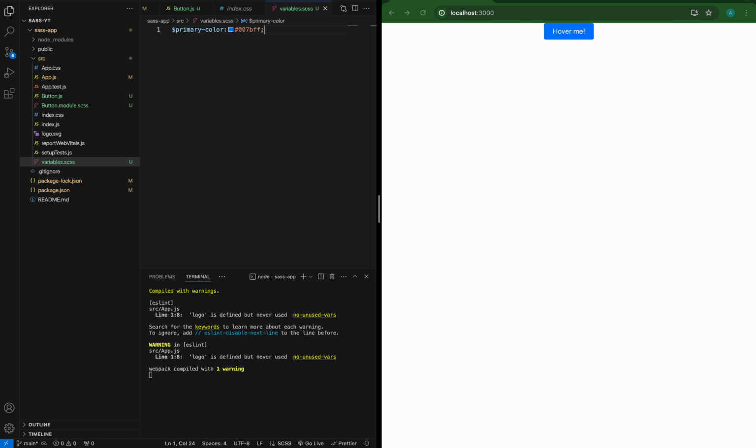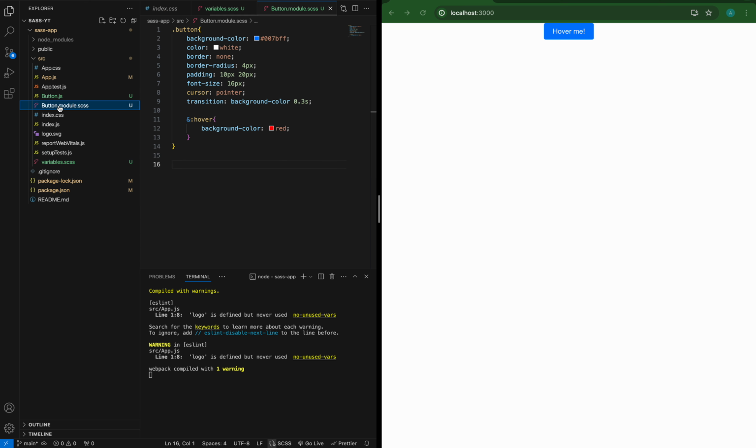For example, this is one of them, and I have already implemented several other things for different purposes, for example for the hover, for the text color, for the padding. In this way I can save my time, and it gives me more reliability that I'm not going to have errors related to the size or the color.